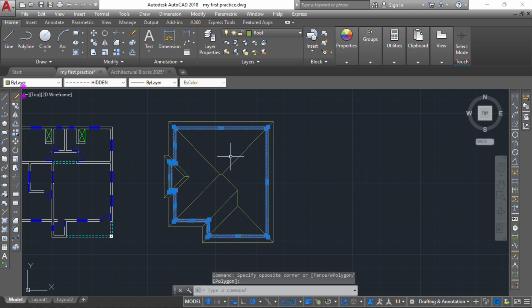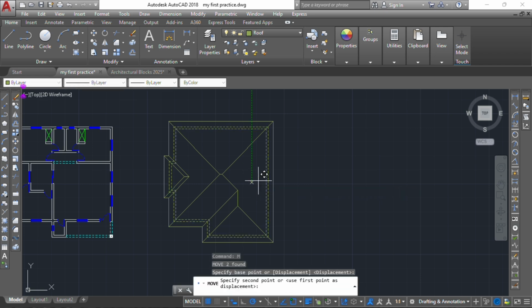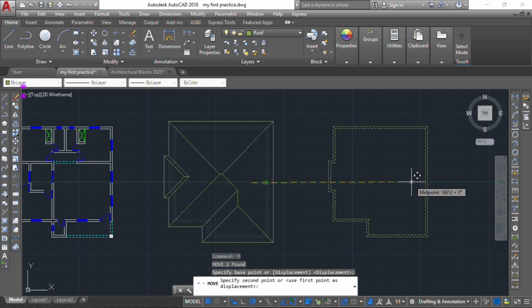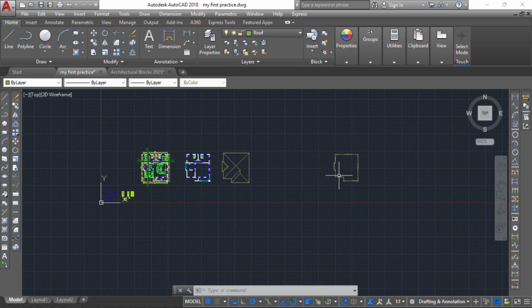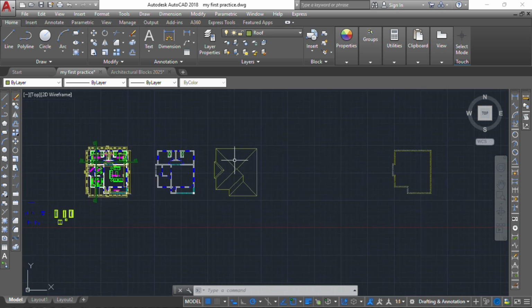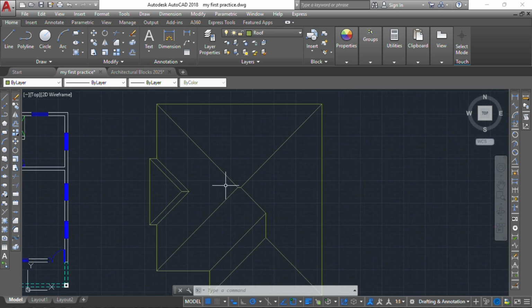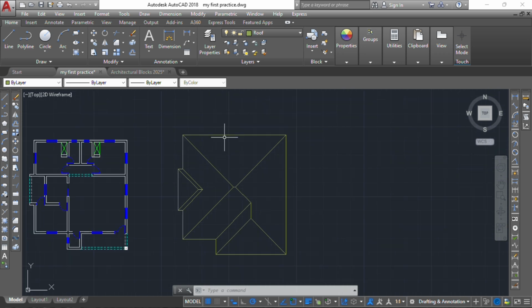I don't just want to remove it and place it anywhere. So I'll move it with a specified distance. So by the time I'll be returning it, I'll return it with that same specified distance. So it will go back to the exact point it was removed from, right? Let's go ahead and say 50,000, for example. I move it to the distance of 50,000, which is here, right? So by the time I'll be moving this back, once I'm done, I'll be returning this back with that same exact distance.